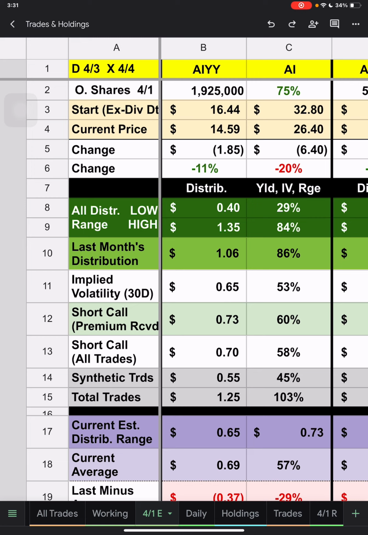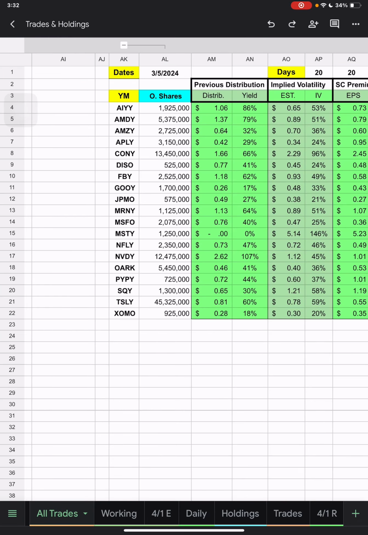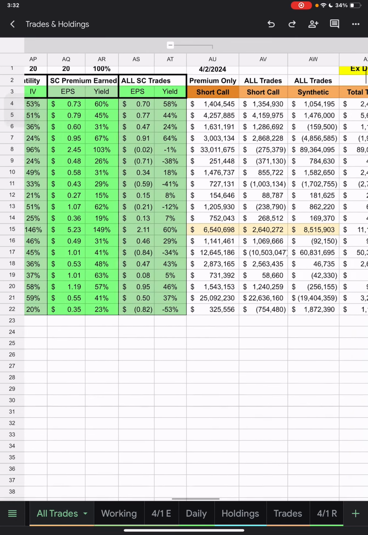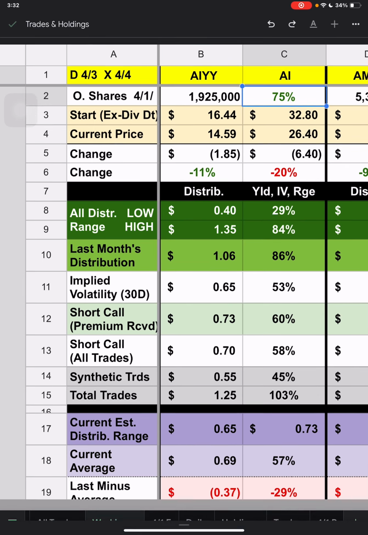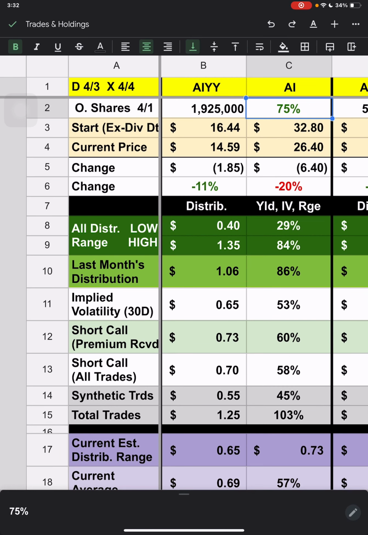So just to go over some of the things at the top, we already had our outstanding shares. Now this will be actually something new that we didn't have on this one where we were doing this before. We did have the outstanding shares, but just a reminder, this is where we had started with stuff. But I didn't have where we were or what our change has been, right? So what I have done here is added in our change in our shares, for those that are curious, from the last declaration date to now. So here you can see we've had a 75% increase in outstanding shares for AIYY.